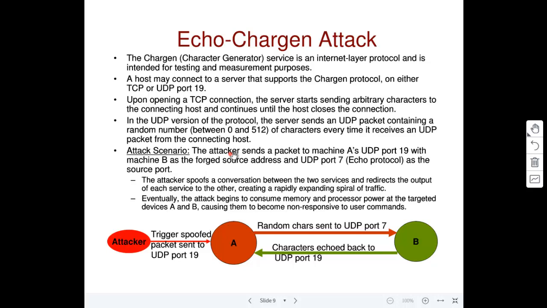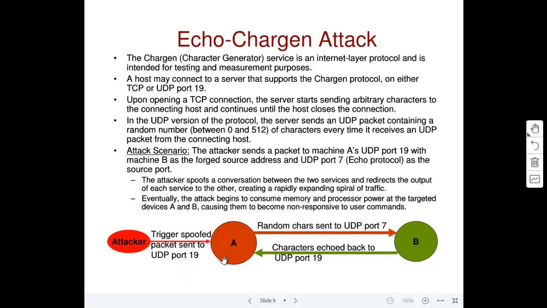But what an attacker could do with the Chargen protocol is, in addition to Chargen, also exploit the Echo protocol, which is the ping protocol that we just saw. The ping protocol runs on port 7, and the Chargen protocol runs on port 19. Now this is what the attacker will try to do.